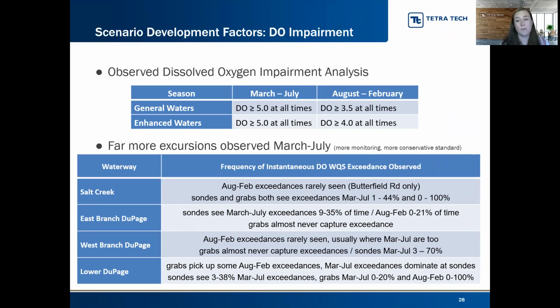In the report that we're writing associated with this, we go into much more nitty-gritty detail about exceedances, like the frequency and duration of exceedances, which is an interesting conversation, but not part of today. Basically, I just wanted to highlight that we can use our observed data to help us understand where and when dissolved oxygen problems are happening. And that'll come into play as we start talking about other potential scenarios that could be run.